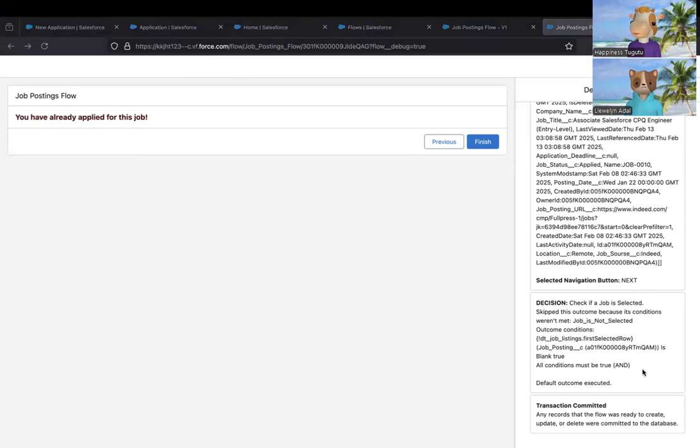Okay, tell me what this means. Check if job is selected. Skip this outcome because its conditions weren't met. So the job is not selected. It says the first selected row job posting is blank: true.